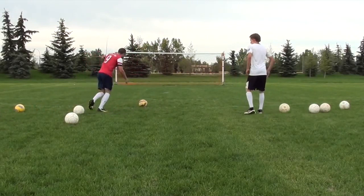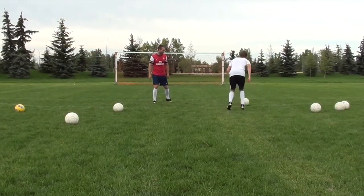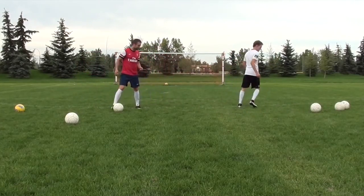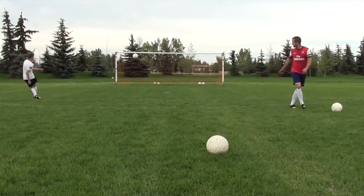Here are a couple shots that we took in our little training routine. We shot for about 20 minutes and we just played little combinations and worked on curling the ball into different corners.